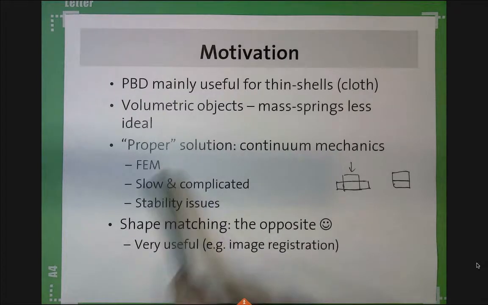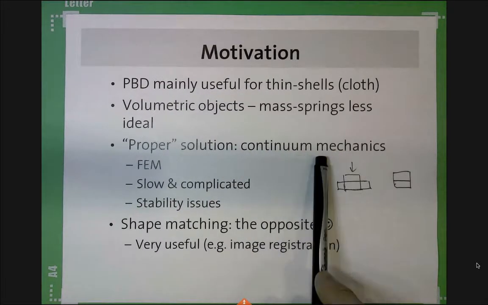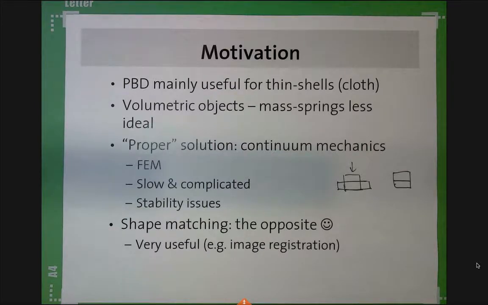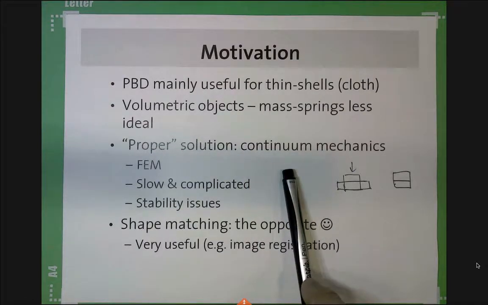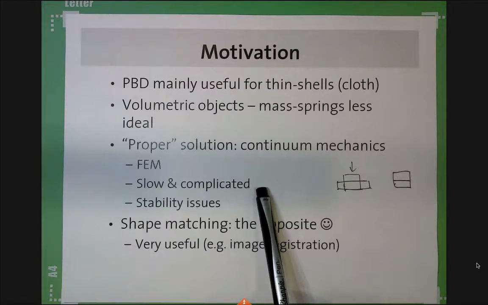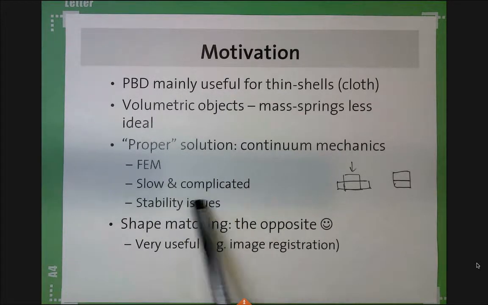So the right solution, if you talk to people from mechanical engineering and applied mechanics, they will tell you, well, then you need to do continuum mechanics and the finite element method. They have whole courses about that. I will also cover a little bit of that later in this course because it's good to know this. But the mathematics there is a little bit more complicated, and also you need to do all the standard time integration things. You again have the choice between explicit time integration, which is simple but not robust, explodey, or the slower implicit time integration, which requires the second order derivatives, the Hessians, and solving linear systems. So there's no single great choice, right? Pick your poison. Nevertheless, if you are computing something where accuracy matters, you would go for the finite element method.